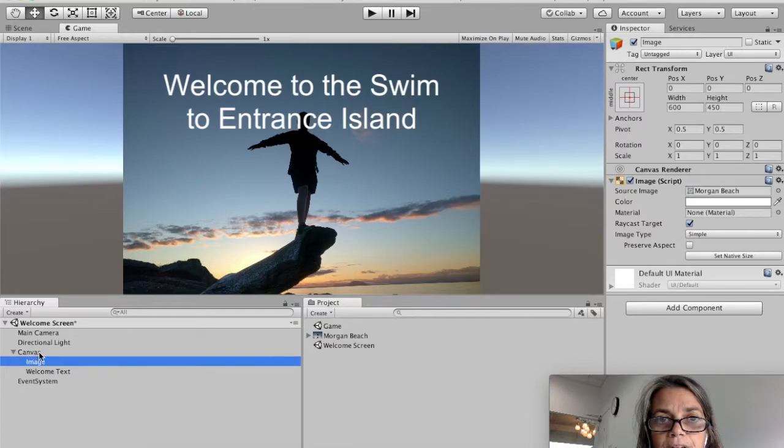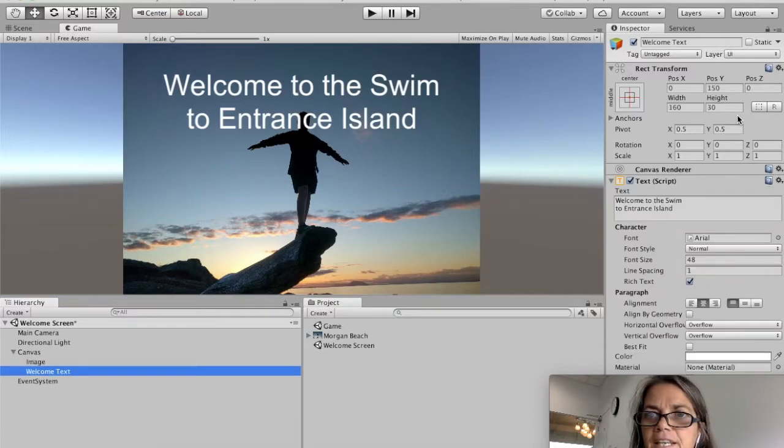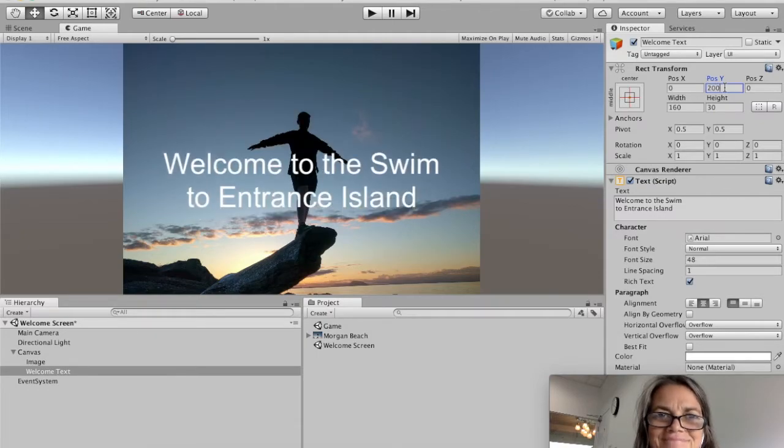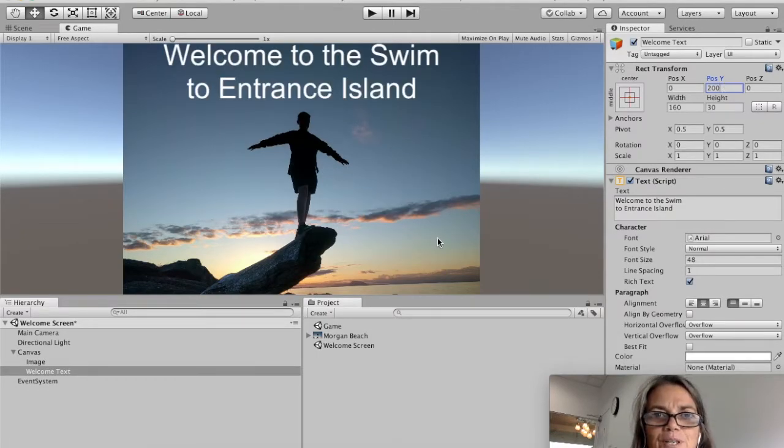So the objects appear in the order in which they are listed. So now we can see that I need to move my text up, so I'm just going to go to my text and make it 100, whoa, 200. There. Welcome to the Swim to Entrance Island. Boom. So now we have an image and we have welcome text.